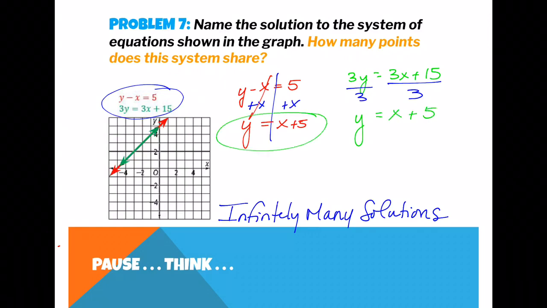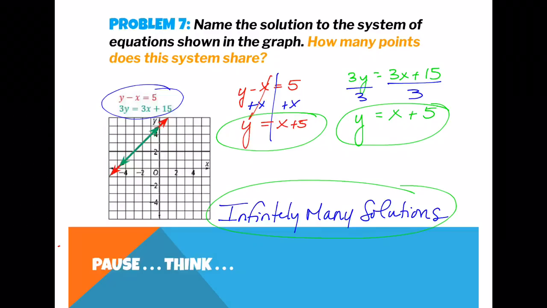So I have y equals x plus 5 and y equals x plus 5. I do, in fact, have the same line lying on top of itself. These are called coinciding lines. You won't need to remember that, but it's good to know. Coinciding lines in a system of equations will have infinitely many solutions because they share every single point on both of these lines. So we looked at systems that share 1 point, systems that share no points and have no solution, and systems that share all of their points, infinitely many solutions. Those are the 3 basic types of systems.